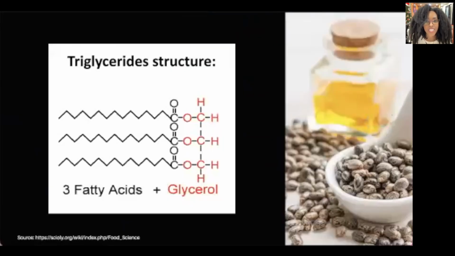Here is a more detailed diagram showing the glycerol backbone. These zigzags just mean that there's a lot of carbons and hydrogens, and this means that it's a kind of fatty or oily chain. If you see a structure like this, just think fatty. So we have the 3 fatty acids and we have the glycerol. And these fatty acids are hydrophobic, so they do not mix with water. This structure is a triglyceride.